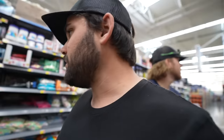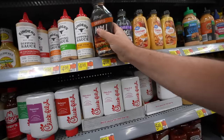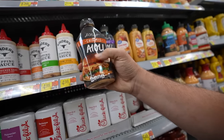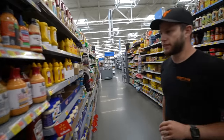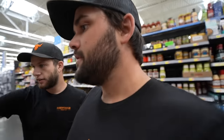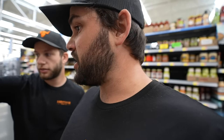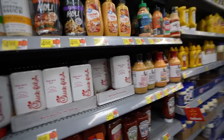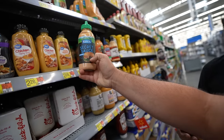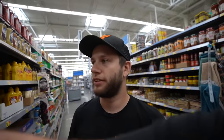Banjo's gonna be blowing out the toilet here, but we're gonna see if it tastes good. That's already on a chicken sandwich. I feel like that could be worth something. You have chicken dipping sauce, and you don't want to mess up. You could go yum yum, or famous cluckin'. Or you could throw some Chick-fil-A sauce on there and just get straight to it. Or you got ranch. This is a secret burger sauce. Have we tried this one? Was it good or no?